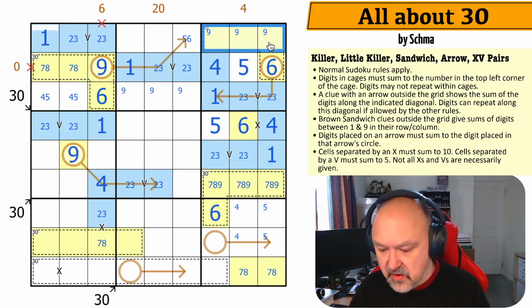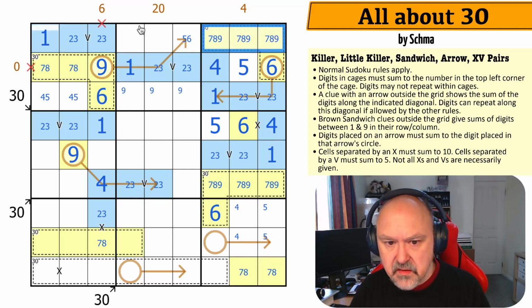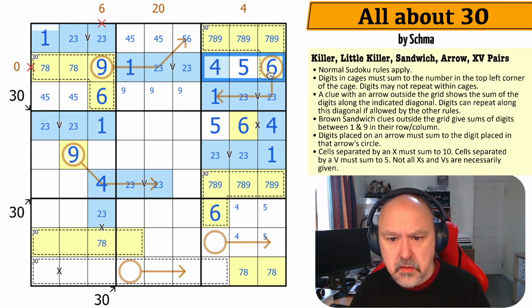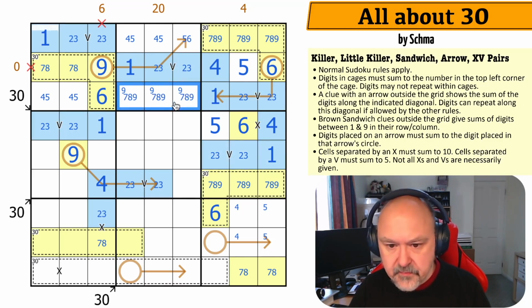And these are 7, 8, 9. I'm just going to put 7, 8, 9 in. And these are 4, 5, 6. Hang on, I've got roping going on. There's roping going on here. Actually, there's roping going on here as well. So 7, 8, 9, this is 7, 8, 9. But 1, 2, 3, this is a 1. Now the question is, which is low. Now the question is, this is 7, 8, 9.